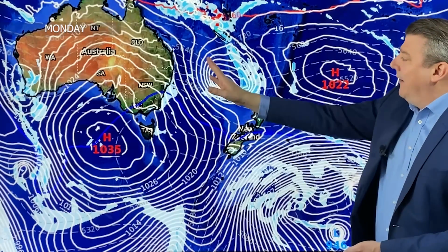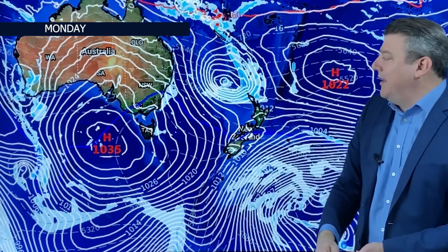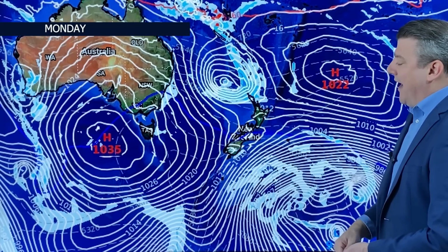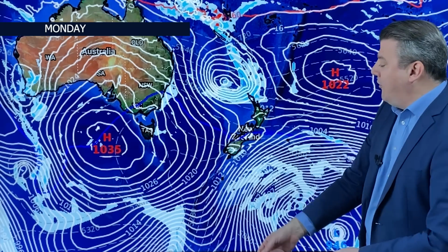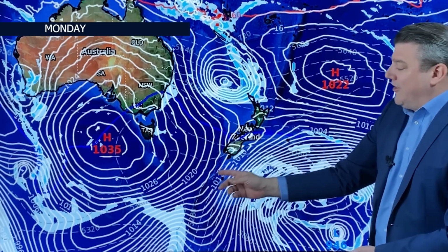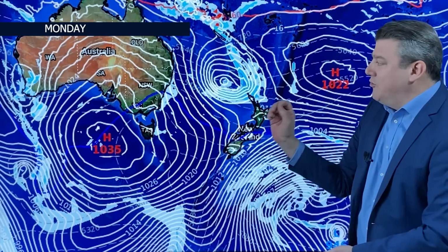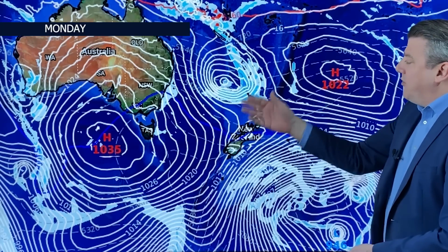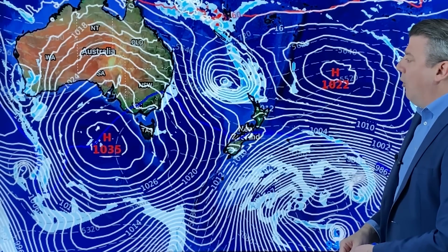So by Monday, that low moves into northern New Zealand with a bit of rain and a little bit of an easterly breeze. And then down here in the South Island, a few snow flurries for northern Southland, and then they start to fade away. It's not a lot, very low accumulation. And as we go through the day, that very wintry airflow starts to be replaced by the airflow coming out of this high. Still cold, but just not quite as bad as it was perhaps on Sunday night, Monday morning. So we've got a fair bit of activity going on with the north of the country there.